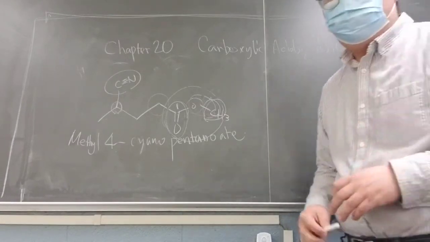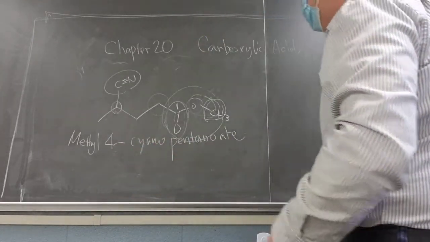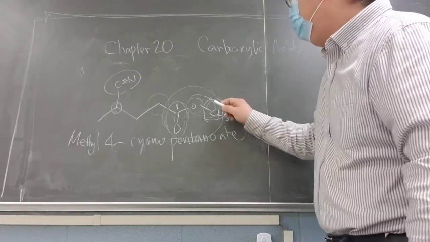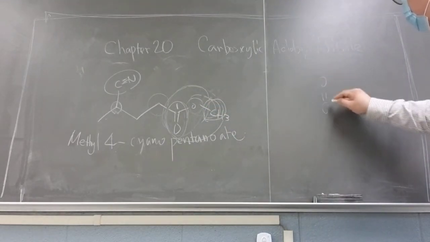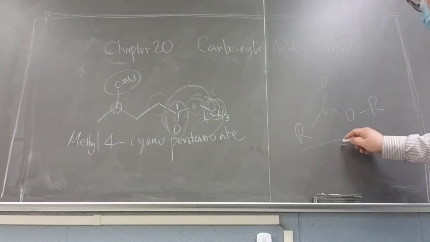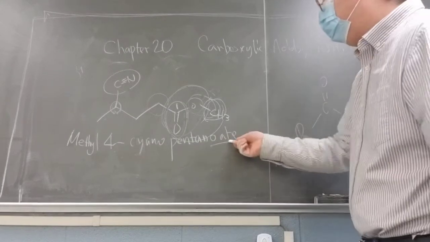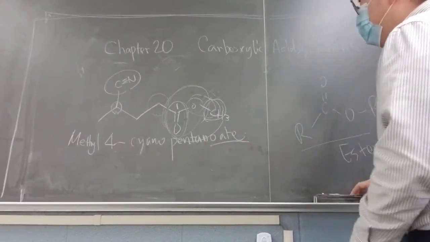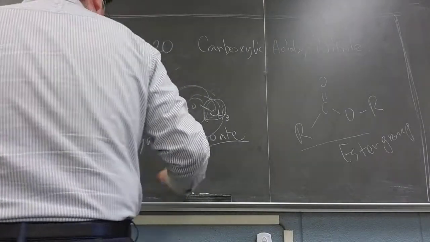I hope that, yeah. Let me give you one more example, okay? Does it make sense though? Yeah, go ahead. Why is it called pentanoate instead of pentanoic acid? Oh, because this is an ester group, so you have carbon, O and R here, right? In this one we call it an ester group, and we usually put the -oate. So this is why this is not a carboxyl group. So let's try maybe one more. Maybe you can try.